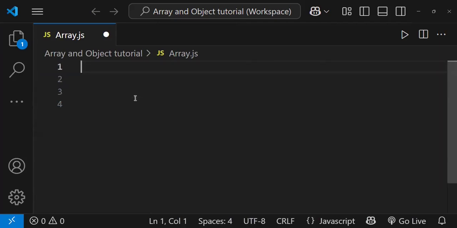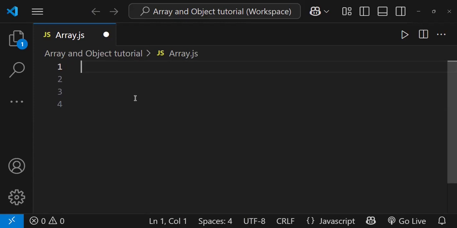Now, what is an array? Like I discussed in one of my videos, an array is simply a container that stores a list of items.